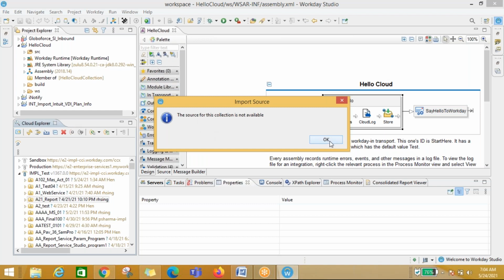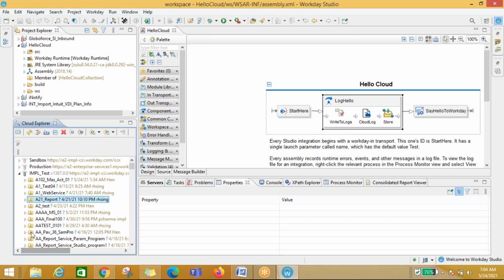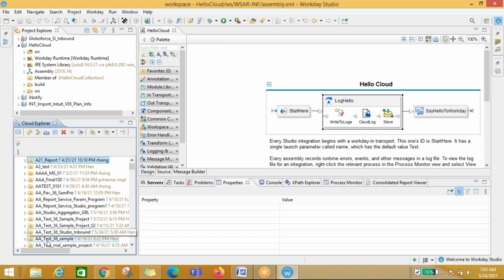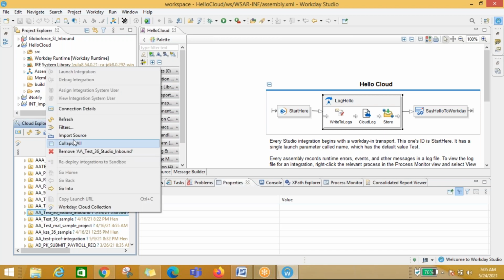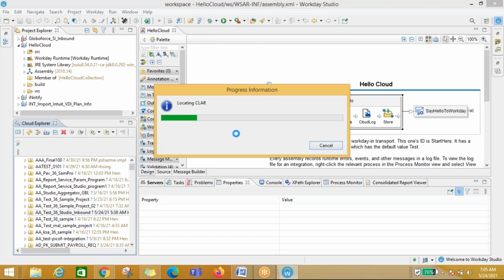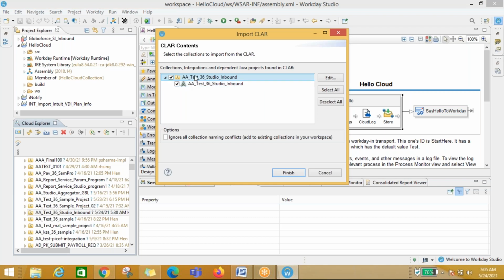Let me close this. The source, I think they have not deployed in such a way that the source is available. There is a concept: deploy without source, then it will not be available, so you cannot get that one. The same thing happens even here it seems. Let me see if any other works. Yeah, so they have included the source so that you can see it. It will have the project and then the collection name.